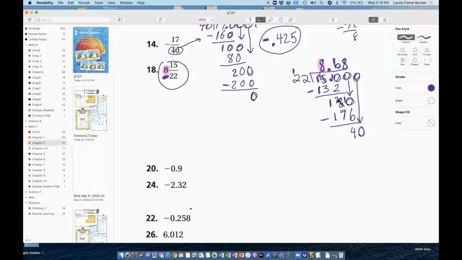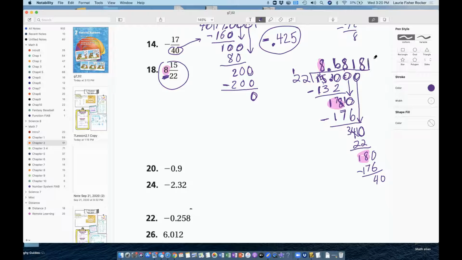Okay, 22 goes into 40 1 time, because 1 times 22 is 22. And then what I'm seeing here is if I subtract this, I'm getting 18, and I'm back to that 18. I had 18 right here. And so you're looking for these patterns. I had an 18 as a remainder here, and now I have 18 as a remainder here. So my guess is I will restart that pattern. Okay, so 22 goes into 180 8 times, right? So 176, and then there's 40, and then 22 goes into there.